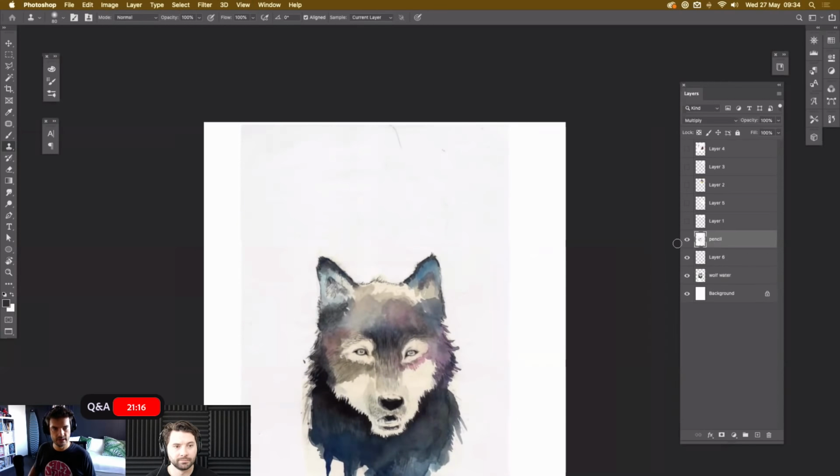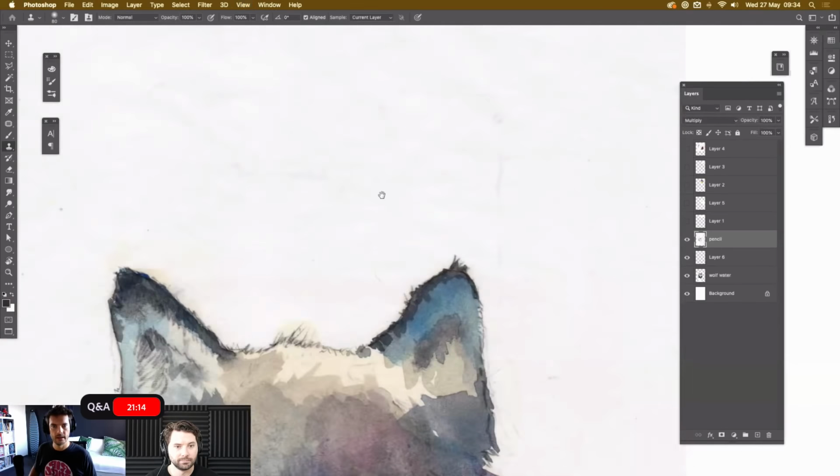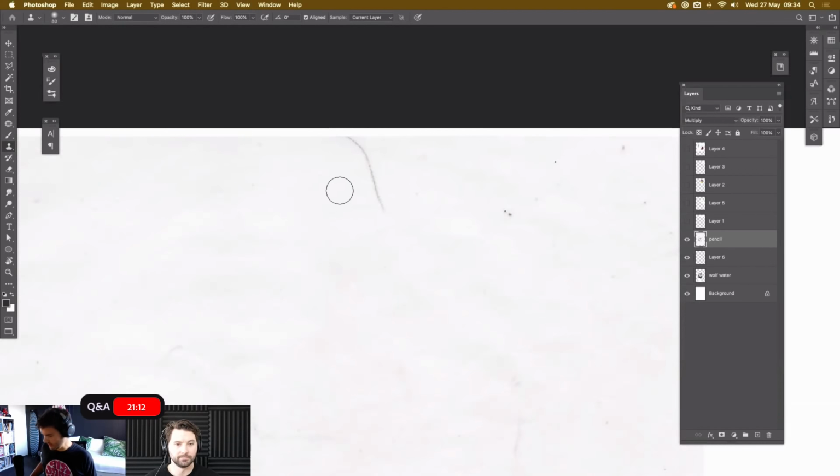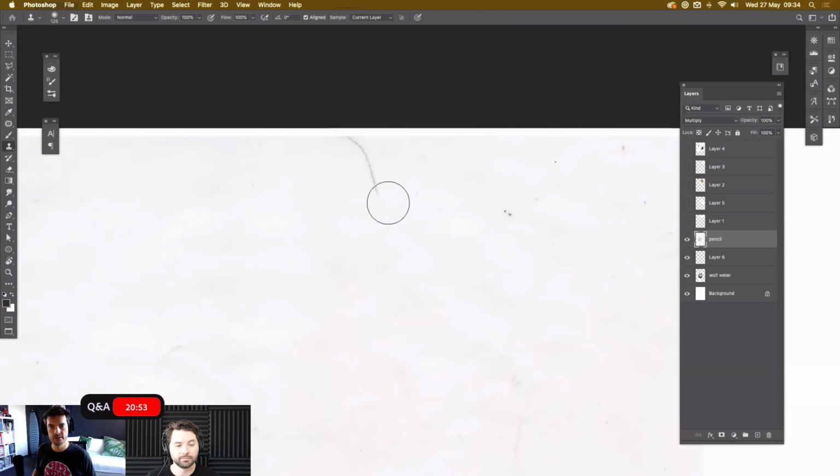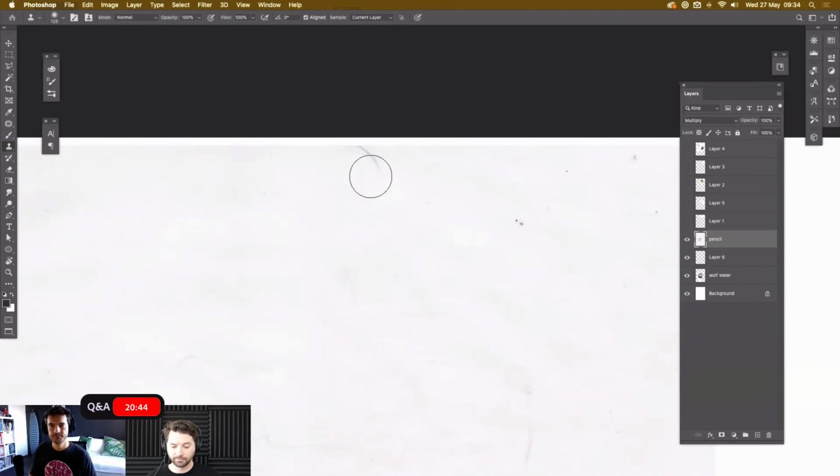So let's go back to our pencil drawing and get rid of these marks. We're going to do that by, again, using the clone stamp tool. Anywhere that's going to be relatively clean paper, I'm going to click here. I might make my brush a little bit bigger. By default, your clone stamp is a soft edge brush, because you don't want it to be too hard, as a super hard edge is going to be another dead giveaway. It's not going to be as clean.